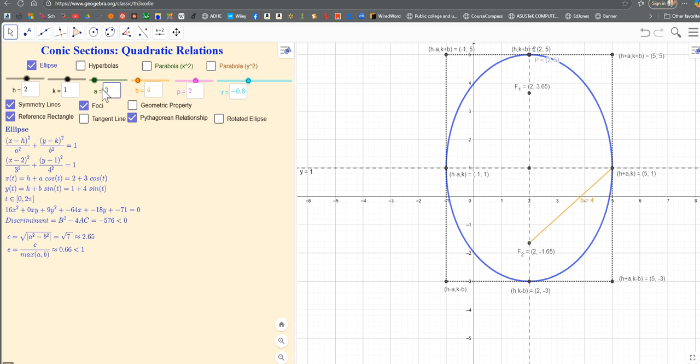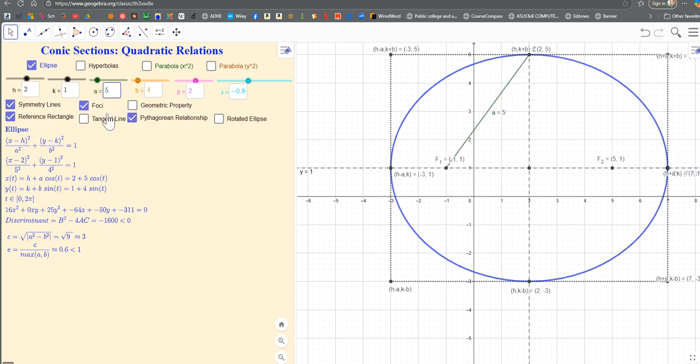Okay, if I go back, I picked 5 on purpose to make that really nice, so that c is the square root of, let's see, 5 squared is 25, 4 squared is 16, 25 minus 16 is 9, square root of 9 is exactly 3. So the distance to the focus is exactly 3. And the distance to that other focus is exactly 3 as well.